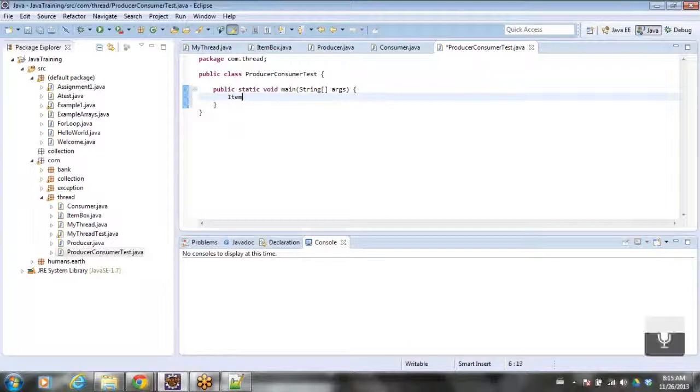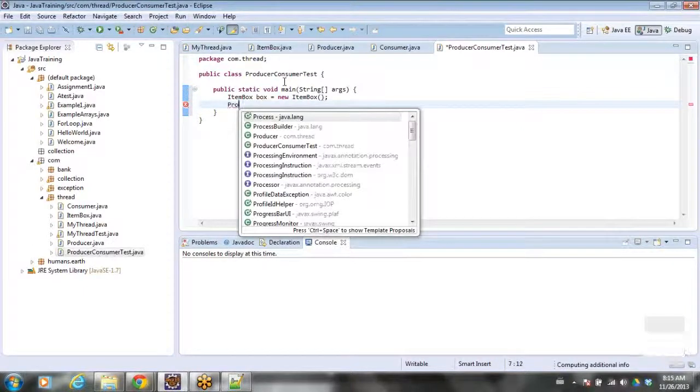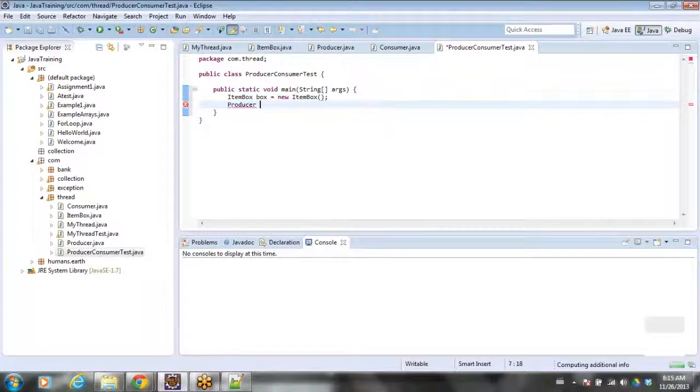So we need an item box. We need a producer. We need to pass the box object reference so that he can place the items in the box, and the name of the producer.